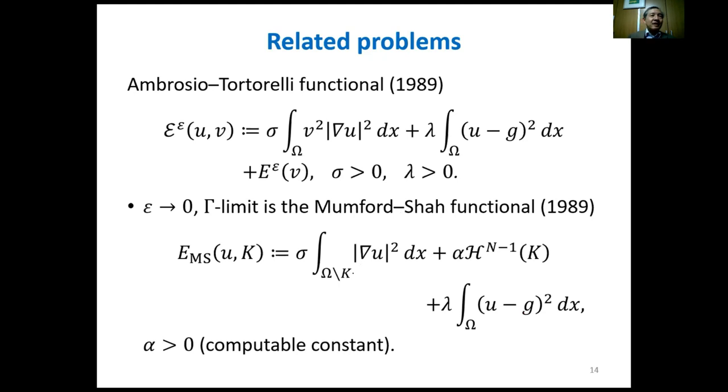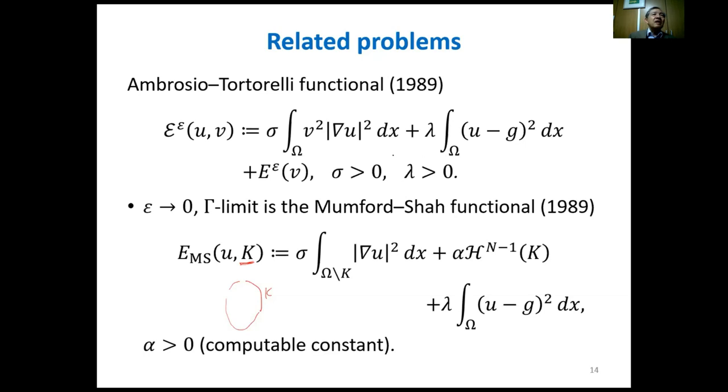Okay, and so this is in some sense proposed for image segmentation, and K is a line to cut. So minimize this line, also the outside must be close to the original image. Of course, this should be balanced. From a mathematical point of view, it is very interesting, but from a practical point of view, it is very difficult to minimize this functional because one of the variables is a set, not a function. So Ambrosio-Tortorelli approximate this by introducing the following energy, which is very closely related to our energy.